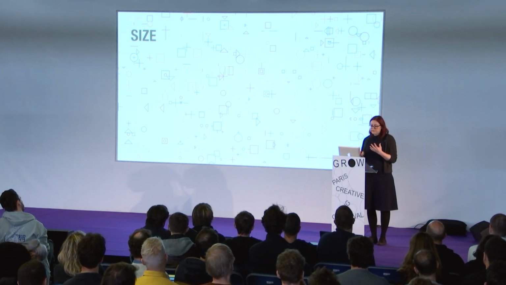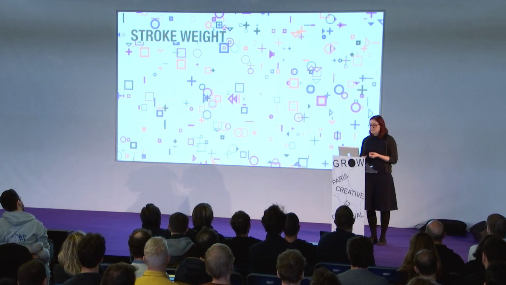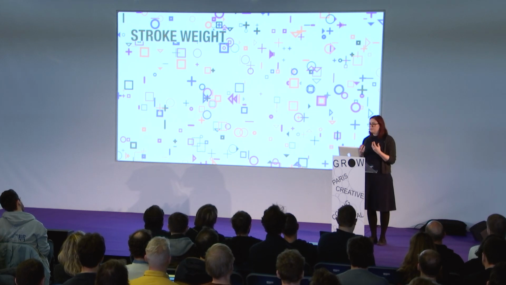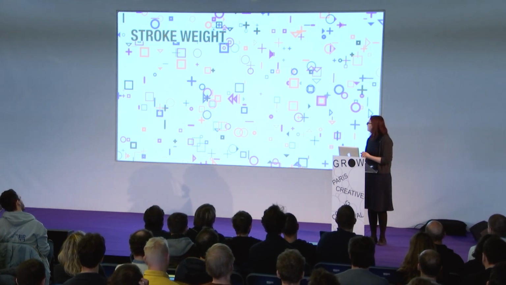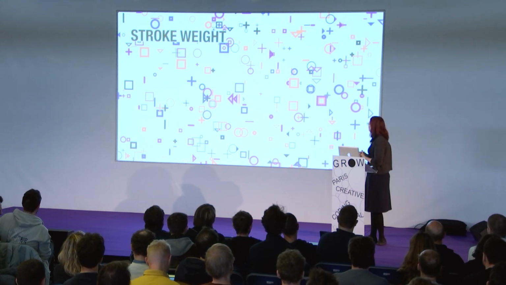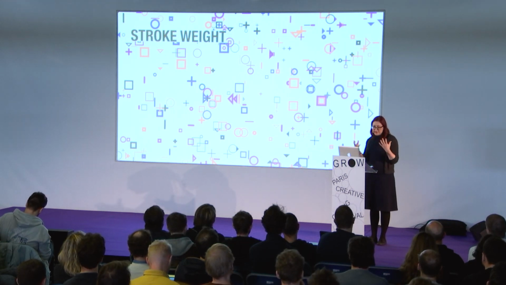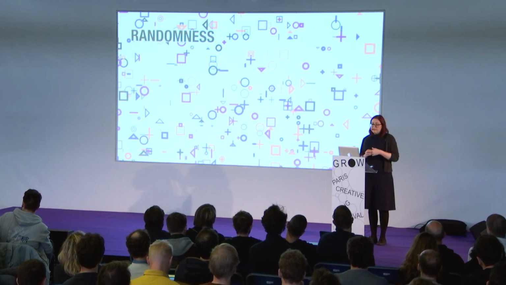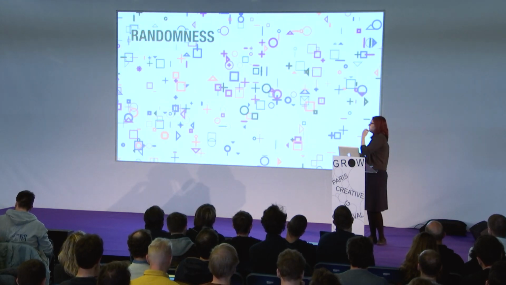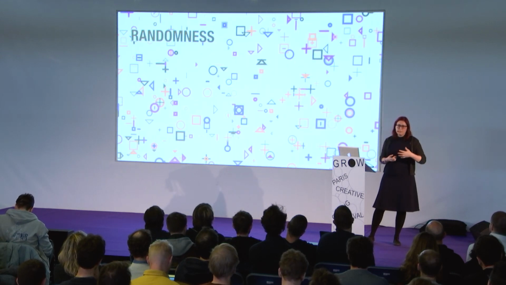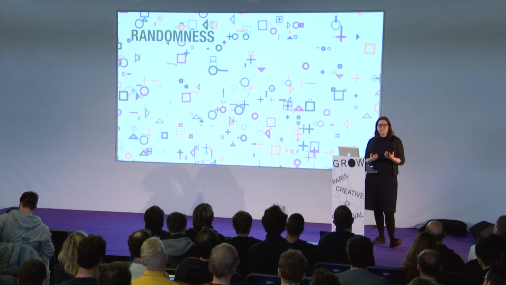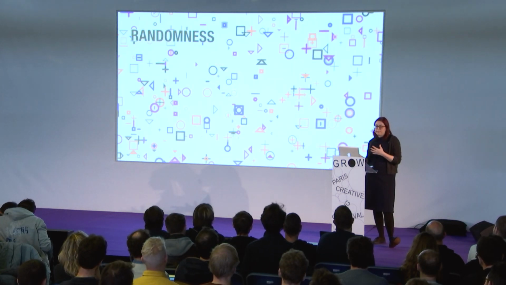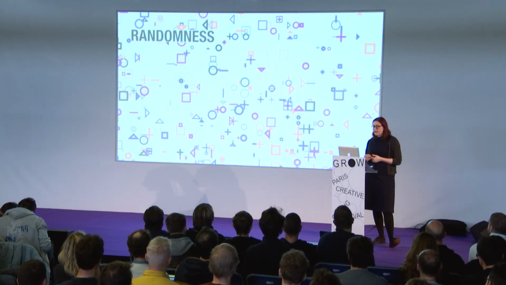A little trick to get an even more exciting image is to use different stroke weights. In that way, we also get a little bit of a feeling that there is some kind of depth, and it becomes a lot more playful and a lot brighter to look at. And generating these things using code, every time I have an output, it's totally different. Something that I never could design myself by hand or align by myself.